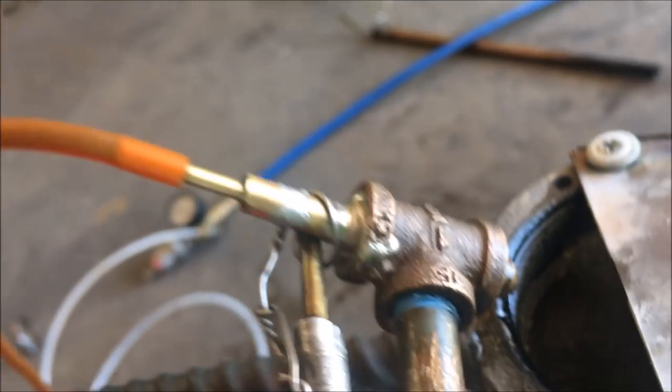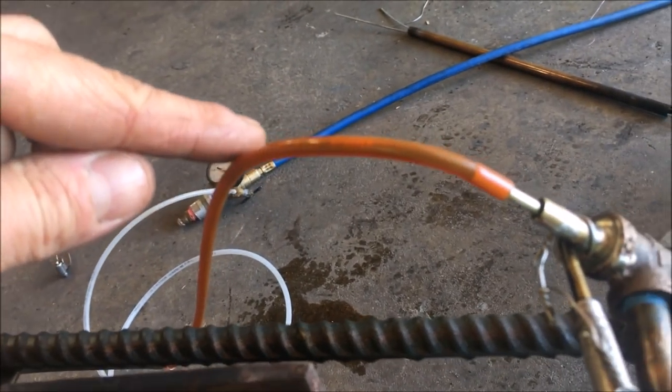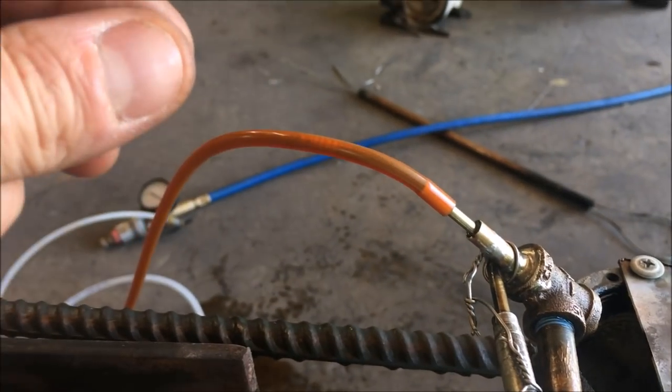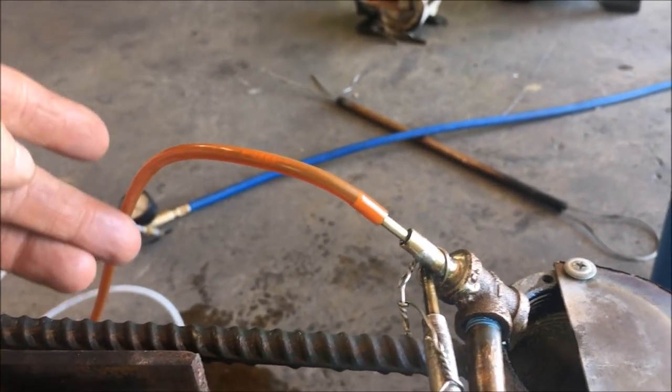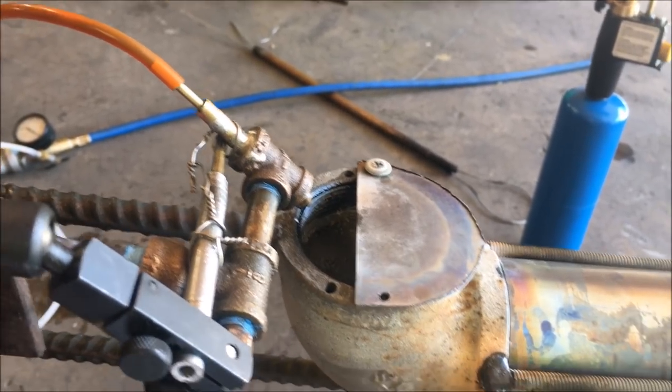I already have it tuned, and the way you tune it is you pull it in and out and you observe the oil traveling up the line. Put it in siphon mode. Turn your air on high, and then whatever position yields the fastest progress of that oil stream is your optimum setting, and that's what we have here today.